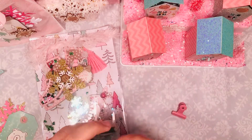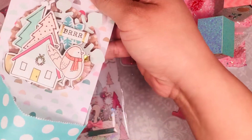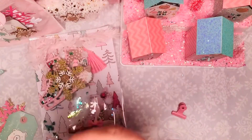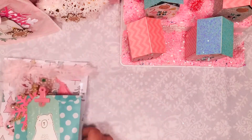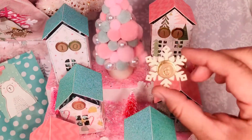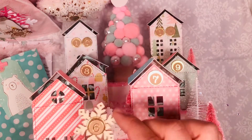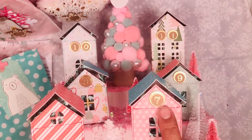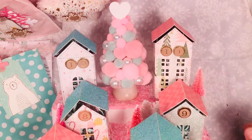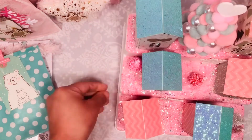And this one is number six. This one's a freebie — I just made a little rosette, well actually it's a big rosette, but it's an embellishment, so I just thought I'd put that inside for her. The village is going to be number six, and then each box embellishment is the next one — so it's seven, eight, nine, ten, and eleven. The cool thing is I didn't stick the numbers on really well, just with the same adhesive it came with, so she can just peel them off and the numbers are gone and it looks like a little village.